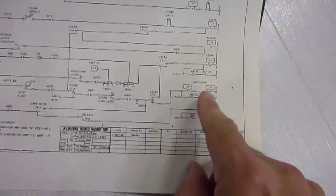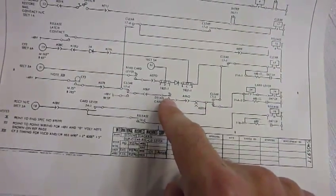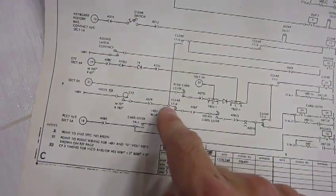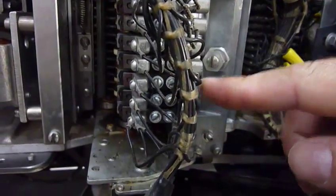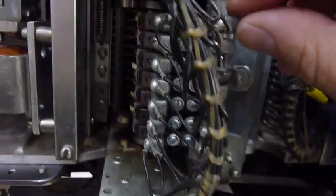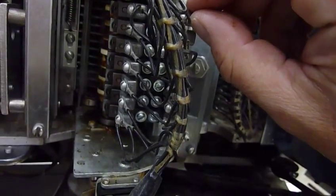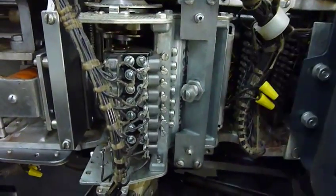I was tracing the card lever relay, which goes to the card lever switch. I traced it all the way here, all good. Now it goes up to a cam — CF-3. I think this is one of the cams over here. While counting, look what I found: a cam that's loose. So I'll tighten that one back up and then check continuity with cam 3 — a loose cam would definitely ruin a good cycle.